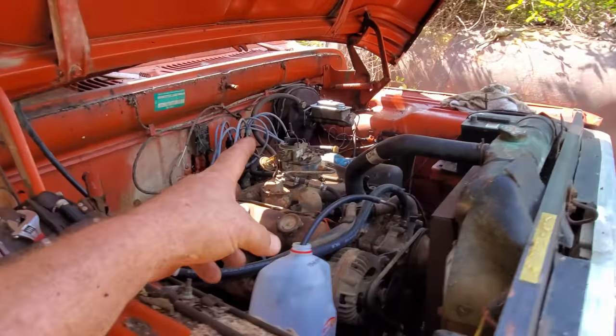Pressure wash the outside, clean it up, and well, there's a few other things we might fool with once I get there.